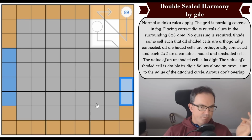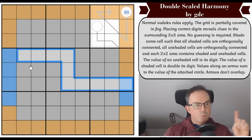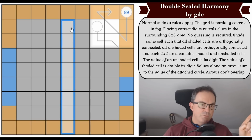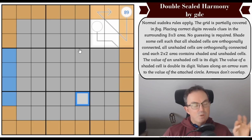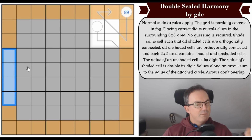And the answer is no. Because if you do this, remember you've got to connect the blues together. And however you achieve that connection, you're creating a wall between the orange in the perimeter and the rest of the orange in the perimeter. Oh, you could do it by connecting the orange if you like. If we connect the orange to each other, we're preventing this blue from being connected orthogonally to this blue. So all you can do in a yin-yang is have no change of colour in the perimeter, or 2 stretches of colour, but you can't introduce any more than that. And that often is very important in understanding how to start these puzzles.